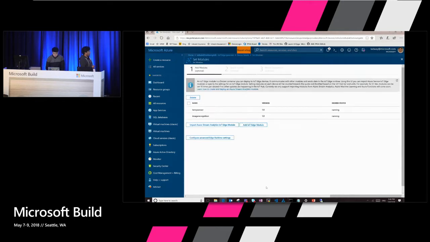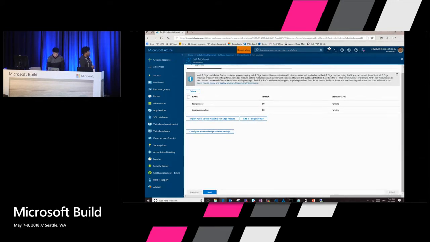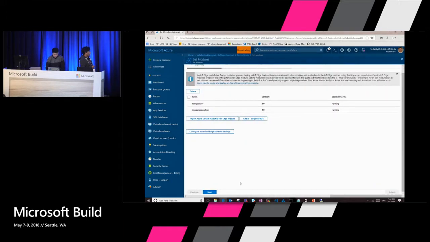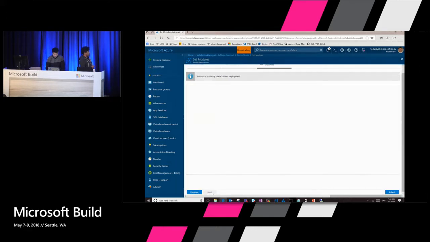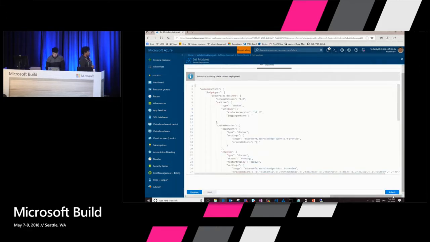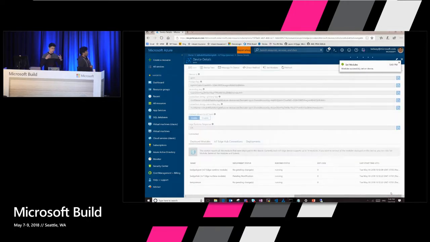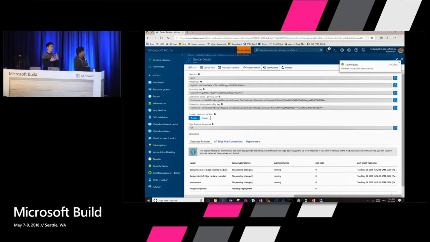Save this, and do next here. And then I'm just going to submit this. What's essentially happening now is I'm putting together that JSON document and configuring that.